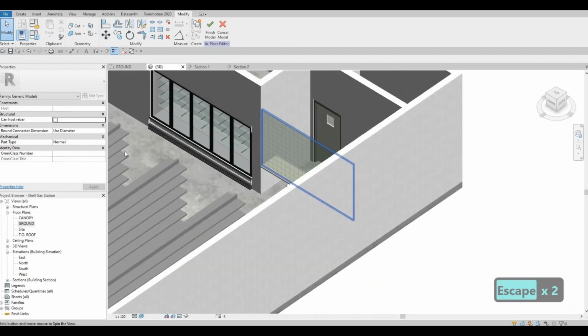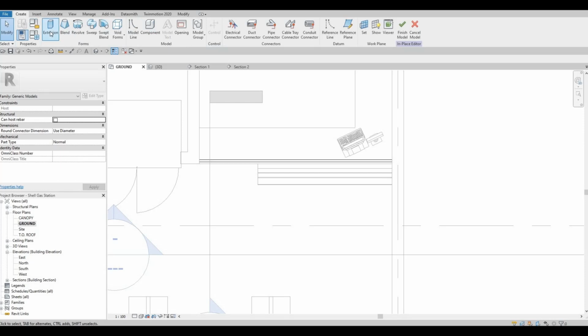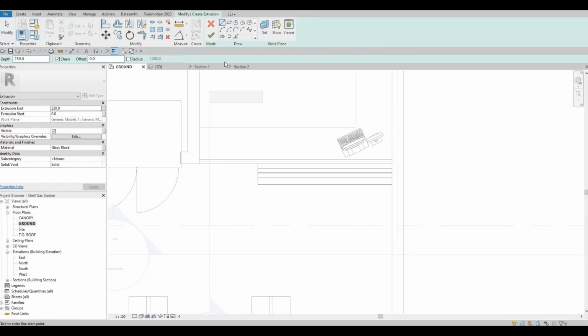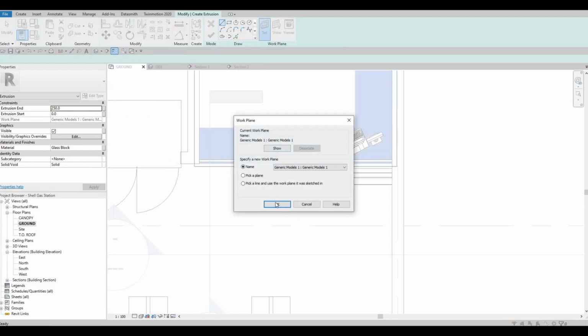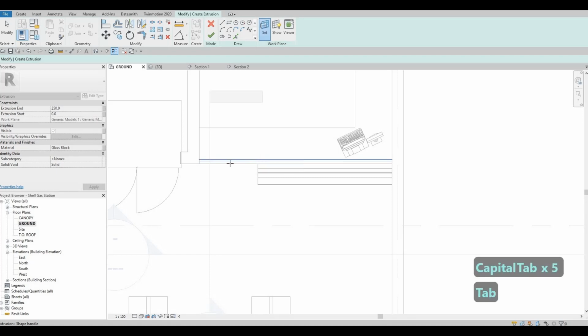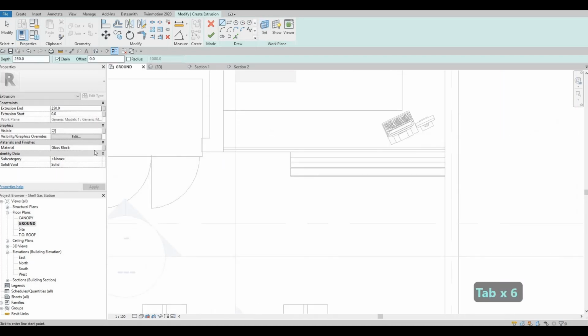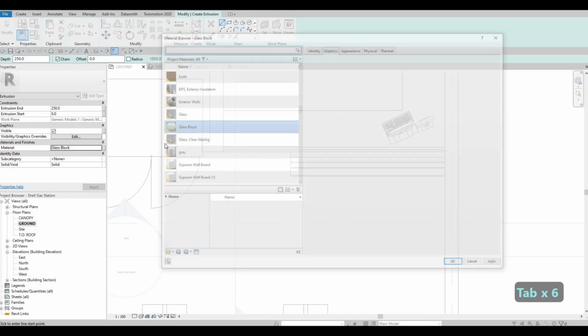And then what we could do at the top is we could add in something at the top. So an extrusion is just a filler for the top. So what I'm gonna do is set, pick a plane, and we're going to pick the plane on top of this. So I'm just gonna put it on top, and then extrude it from there.